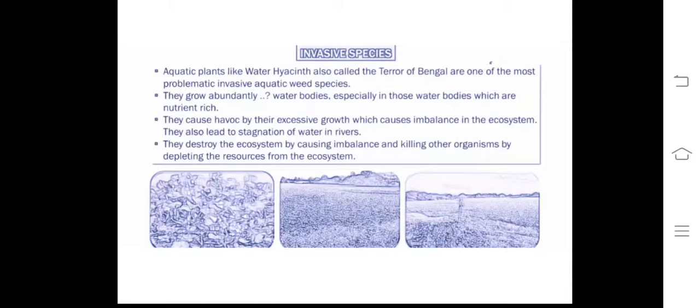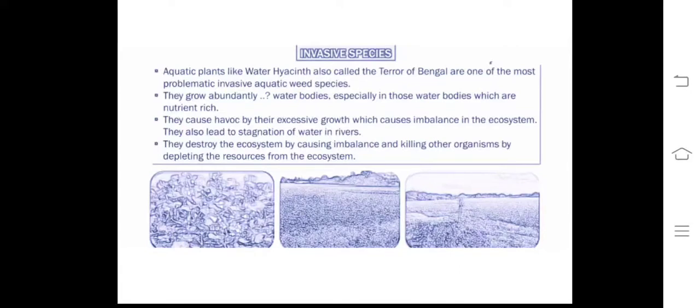Invasive species, aquatic plants like water hyacinth. Yes, very, very important. It is a part of your current affairs also. Water hyacinth is an aquatic plant and an invasive species introduced by the British in the Bengal region. After introducing this invasive species, they invade and overcome all other vegetation, because they are alien to that land. They were introduced from another land, and the British introduced water hyacinth in the Bengal region, and that's why it became the terror of Bengal. That's why it has been covered a lot in current affairs. It has been asked, and it could be asked.